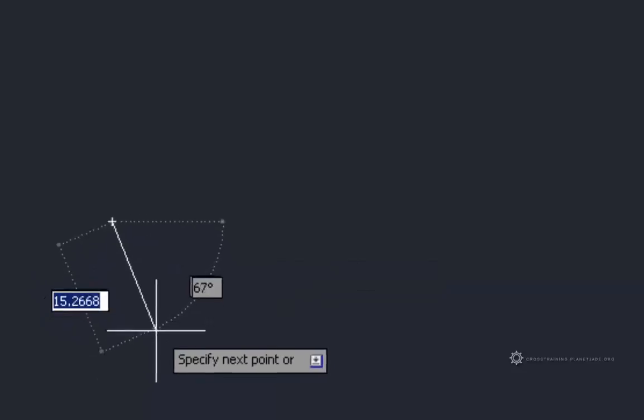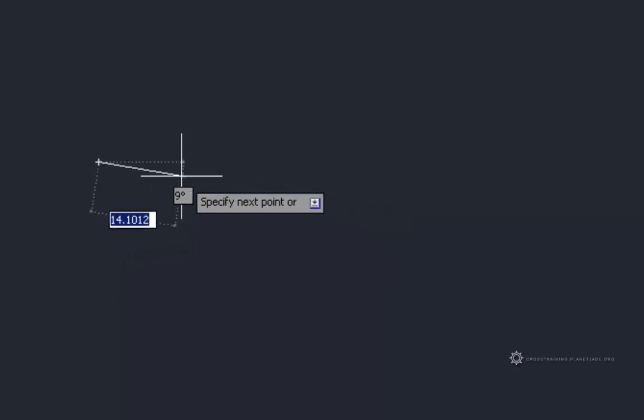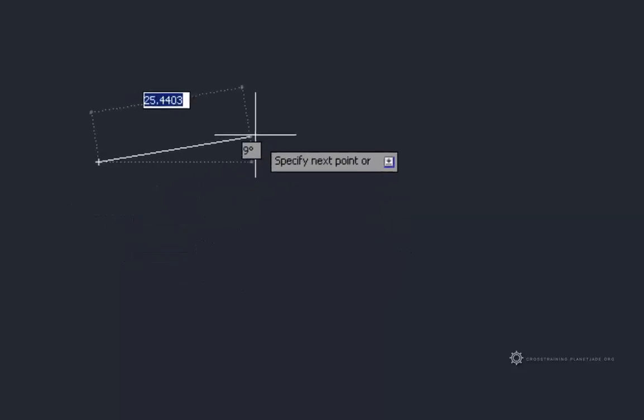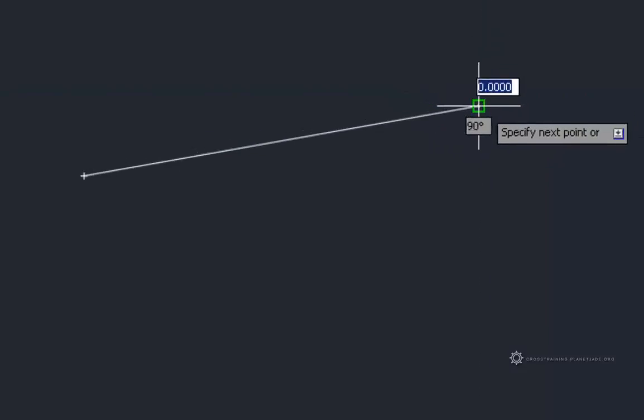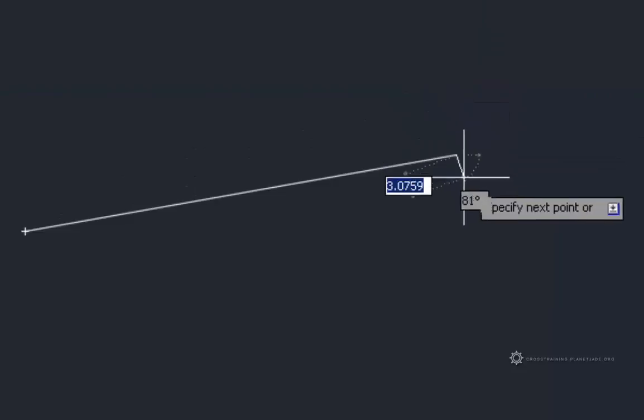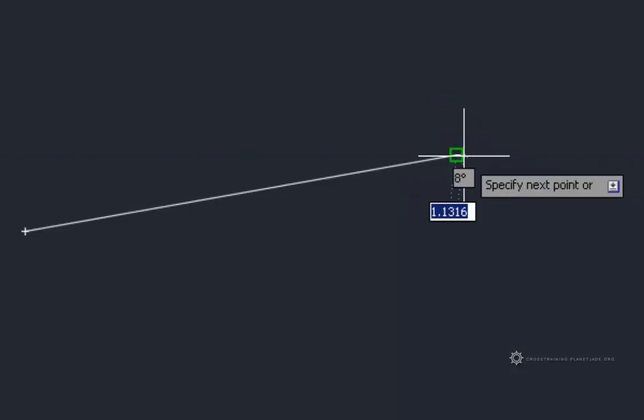And when I do that, all kinds of information comes flying out here, such as angle and the length of my line. So I'm just going to click somewhere, and once I click somewhere, notice I have kind of a green box, and that's called a snap, and it's a square type snap, so that kind of hints to me that this is snapping to the endpoint.